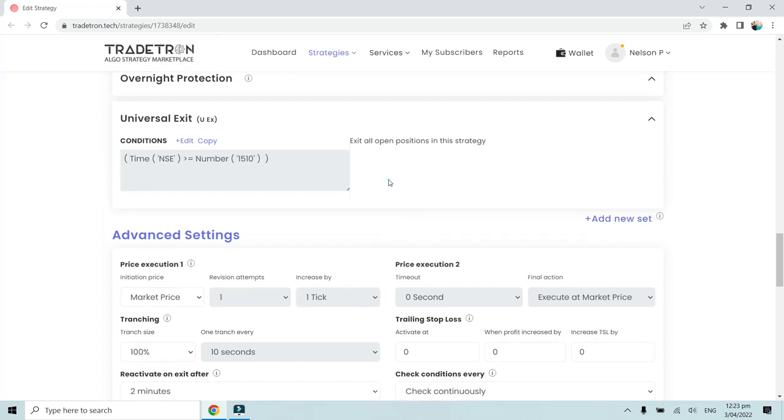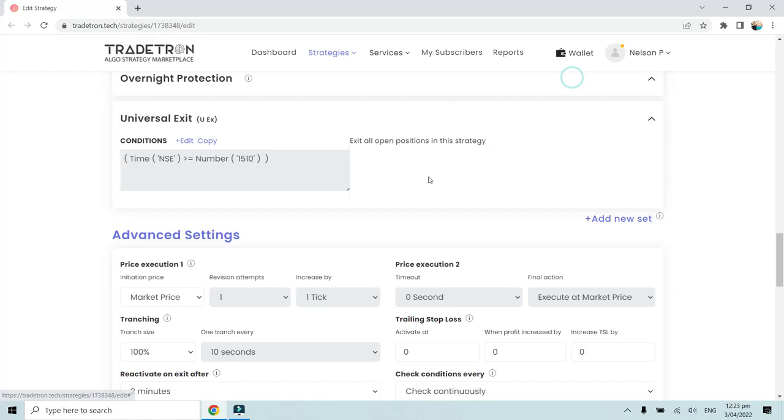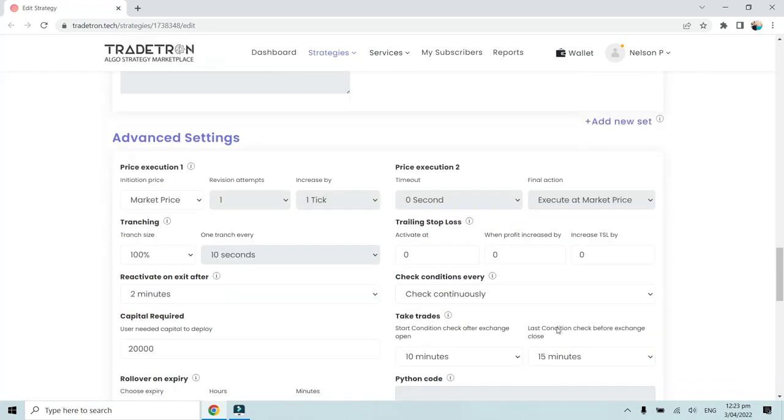Normally what happens is that if a client wants to exit his strategy at say 3:10 p.m. in the afternoon, we set the time over here as 15:10. Along with this, it is important to also check the last condition check before exchange close time.